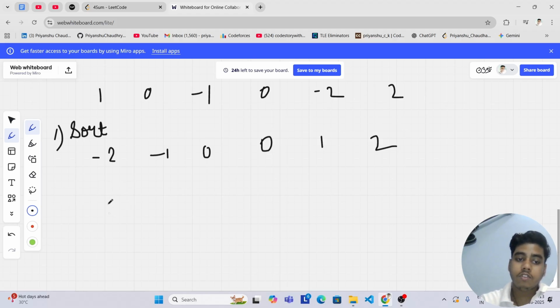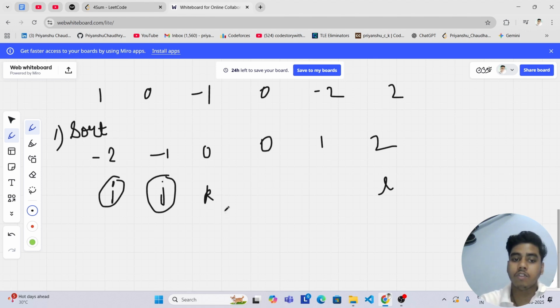So how will we use this? Simple. i will be at the starting 0, j will be at i plus 1, k will be at j plus 1, and l will be at the last. These i and j will be fixed, and these k and l will be variable, and we will move them, check all the quadruplets, and if they are equal to the target, we will store them.